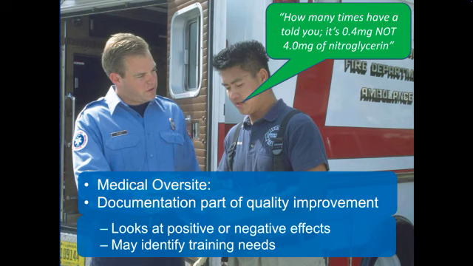And every agency, whether it's public or private, it could be the fire department, could be just a private ambulance service, they're required to have what's called medical oversight. And this is going to be either a physician or nurse coordinator who is going to read your documentation. They're going to review it for accuracy, they're going to review it for protocols and all that stuff. And if they see negative trends, things that aren't being done, or you're not documenting things correctly, or your documentation isn't as complete as they would like based on their criteria, they'll have you come in and they'll talk to you and they'll give you some retraining on this. So it's important as well to make sure you do a really good job.